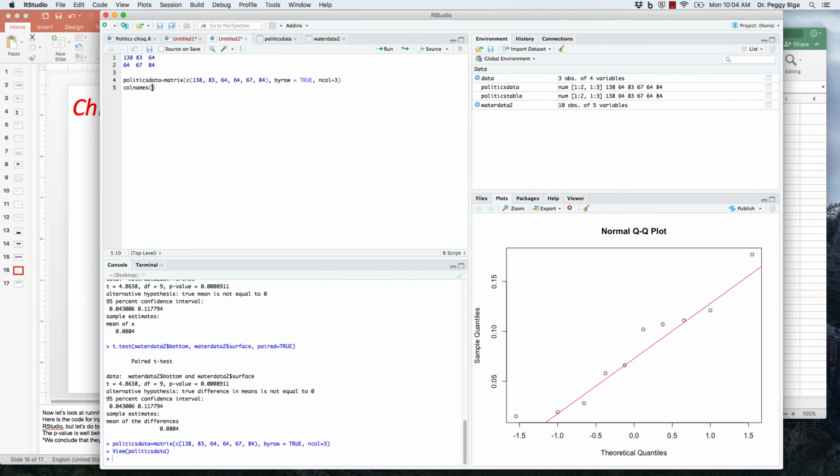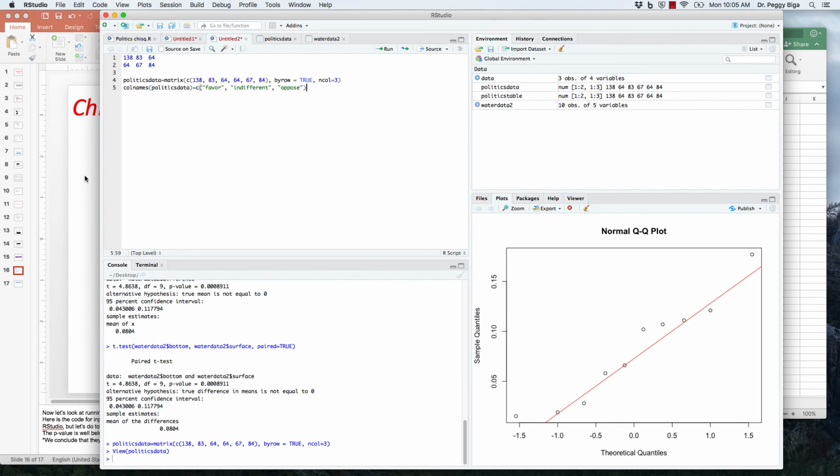So columns have names for politics data, and they equal, you want to put them in order. And oppose. Okay, so those are our column names.